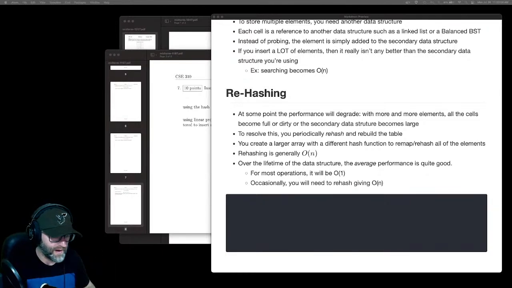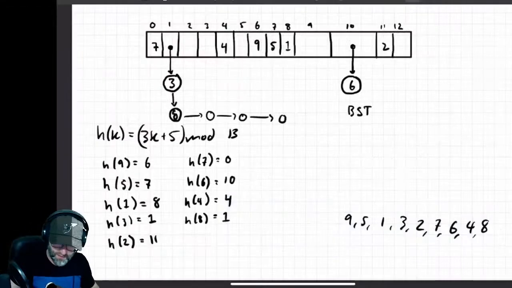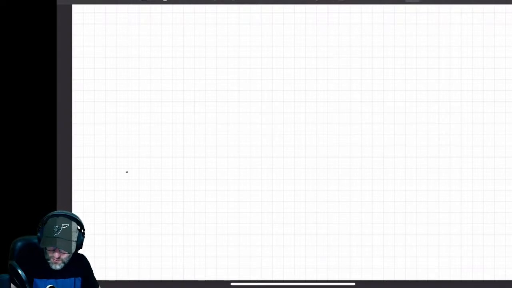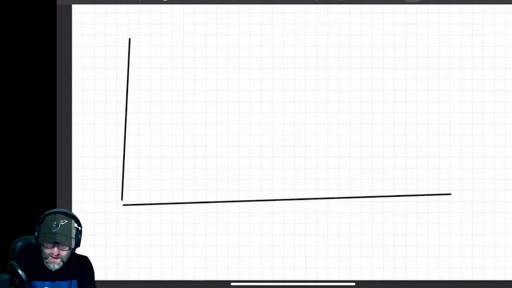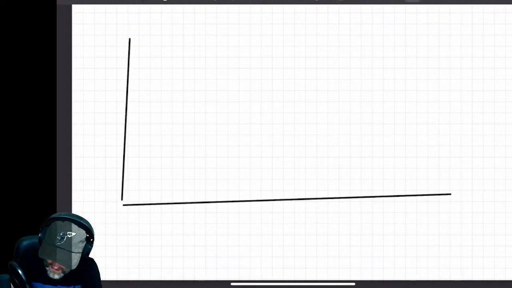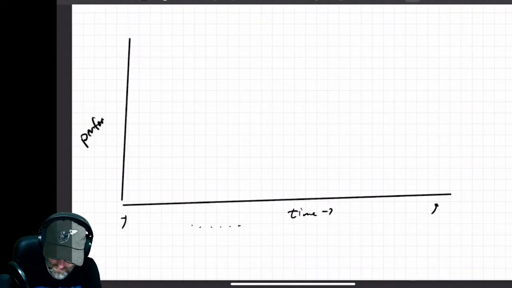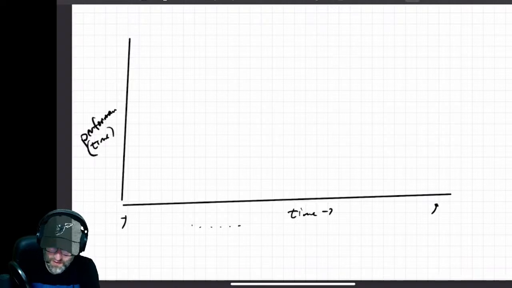I don't have a very good actual graph of this, but here's what it might look like. We're mapping performance here now. Here's an x and y axis, the best that I can draw here, and down here, this is going to be time going forward. The data structure is created here, and then operations are performed throughout time, and maybe it dies over here. You're done using it, and here we'll have performance, or time, basically, that it takes.